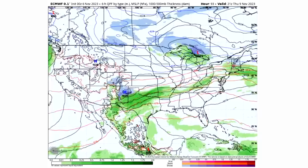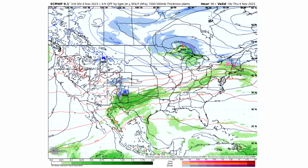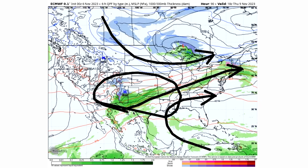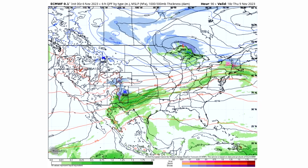Let's see, by the time we're reaching Thursday afternoon, a couple of interesting things happening. We see some Arctic air trying to move into the east, but there's also this kind of rich, humid Gulf air trying to move in through the southeast, and what this causes is a lot of precipitation moving through here with the jet stream. So we see some pretty major storminess here for the south central, with some snowfall for Colorado and New Mexico, and then primarily thunderstorms there for Texas and Oklahoma, maybe even some showers.